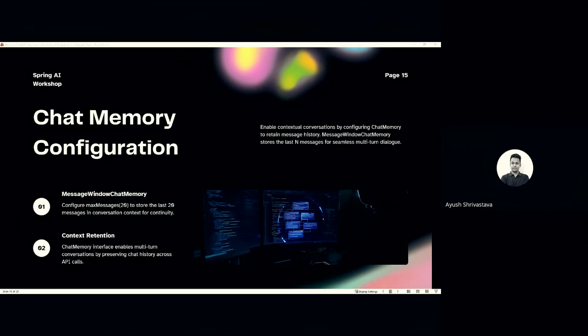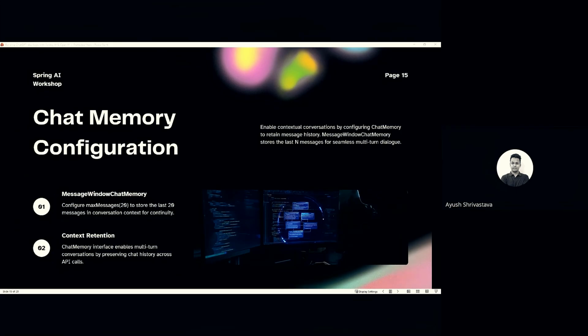So all these things are handled by the chat memory. It enables contextual conversation by configuring the chat memory to retain messages, and it is also contained with the help of MessageWindowChatMemory to store the last messages seamlessly in a multi-turn dialog. Okay. So this is all about the chat memory.